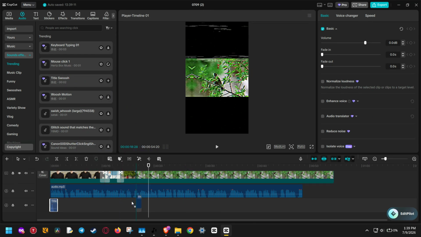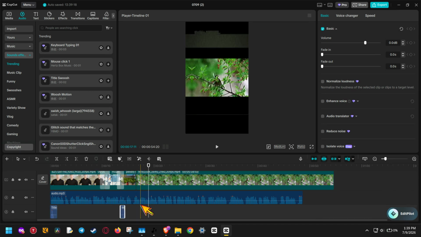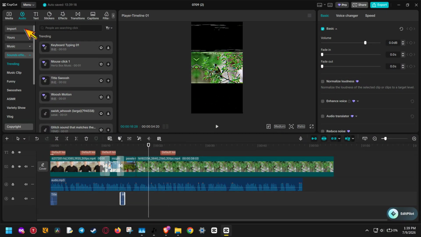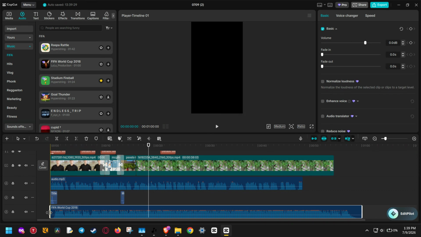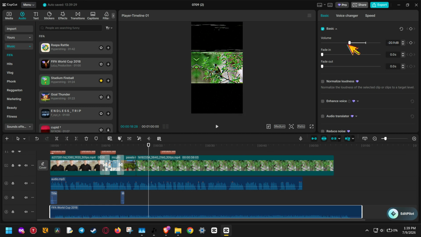You also want to make sure your background music does not overpower your voice. That is where audio ducking comes in. Lower your background music so your primary voiceover stays clear and fully understandable. If viewers cannot hear the main message, they will scroll away. Clean audio is not just about volume, it is about balance. Your voice should always be the priority, and music should support the mood without taking over.